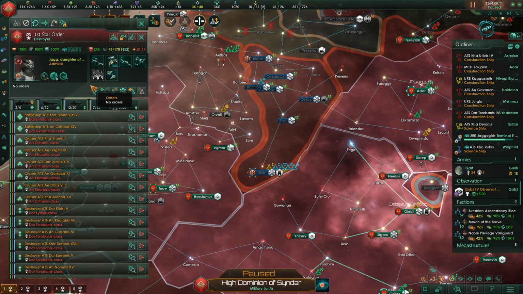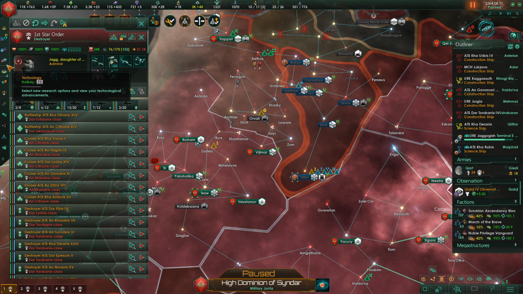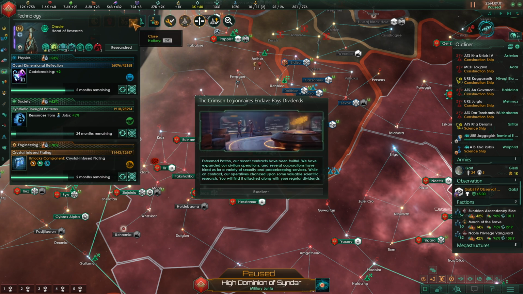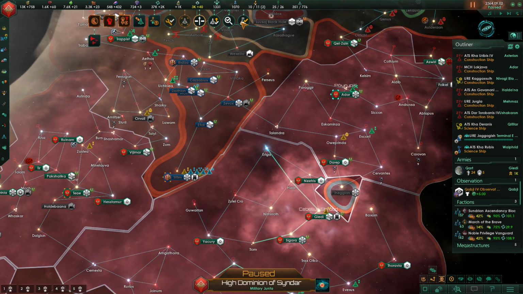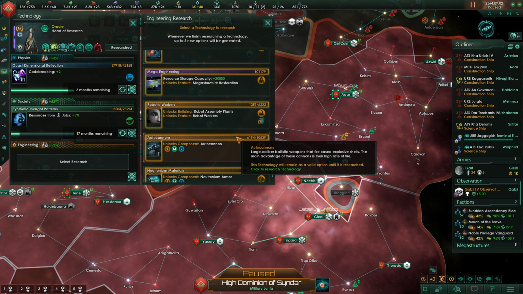Okay, so let's get you reinforced. Hang on, how long until... It's F5. I'm so glad to finally have a hotkey for technology again, but I haven't played Stellaris enough outside of recording for this series to really build the habit to actually use F5. It had a hotkey back in the day, then it got moved off of the hotkey map. Crimson Legionnaire's Enclave pays dividends. Nice. So we got some science technology research for that. Crystal infused plating is done, probably as a result of that directly. So let's see what else we can do.